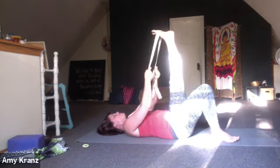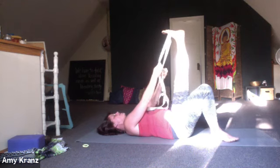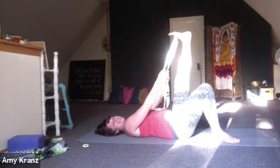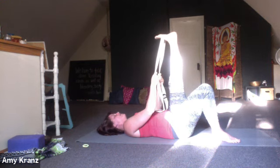So reaching up through your left heel, maybe finding a place where the stretch is not quite so hot. Move off of it a little bit. Let your buns settle down to the ground. Let your hips stay grounded. All right, so you stretch really into the back of the left leg and that's all.